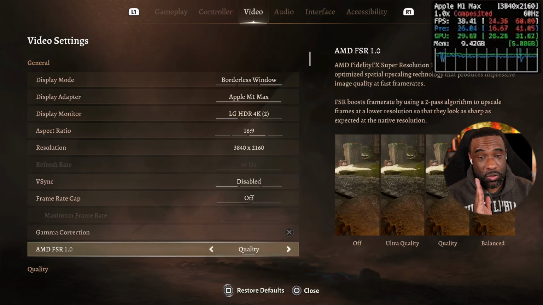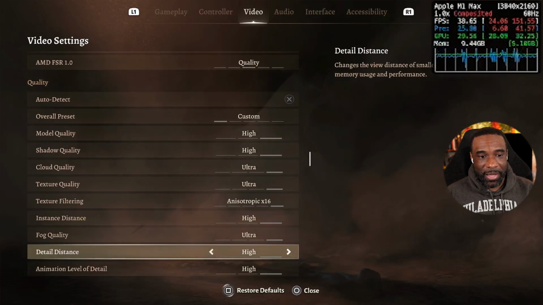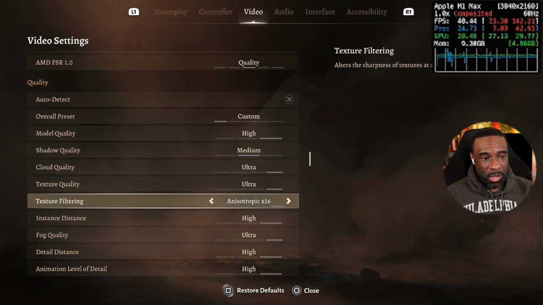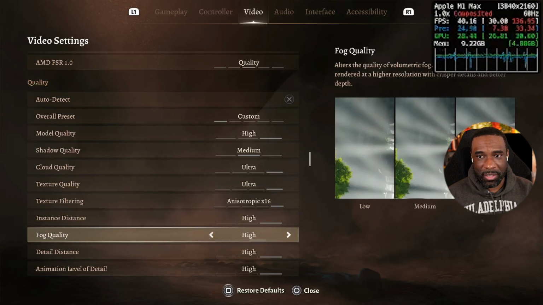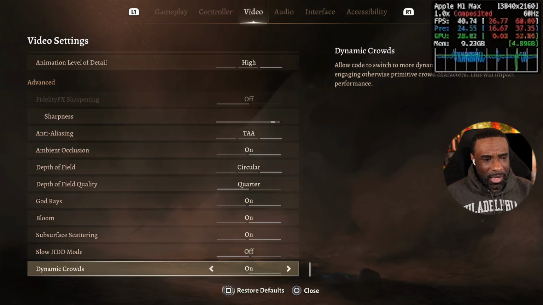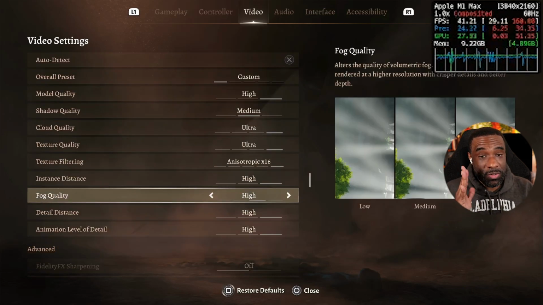Other than those two things that you really have to just monitor and play with, there are some settings here in the quality section that can be sacrificed. Shadow is probably one of the biggest things that increases your FPS. So putting that to medium is probably a good move. The same thing with font quality, it's not really that necessary. You could probably just go to quarter. At least visually, I cannot tell too much of the difference. And I like to keep pretty much everything else intact. And that's mainly because I'm using an M1 Max.